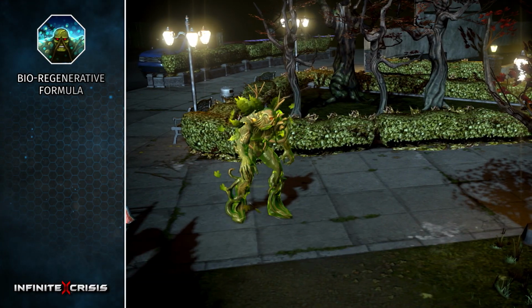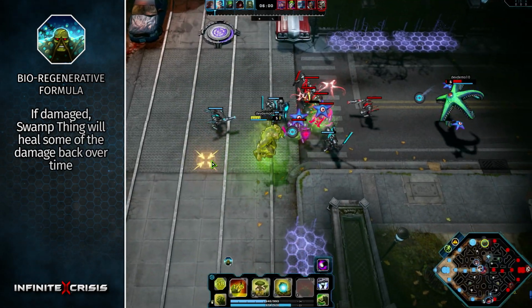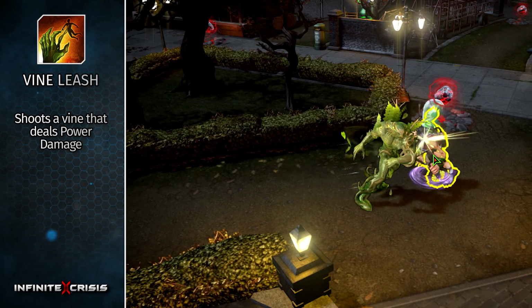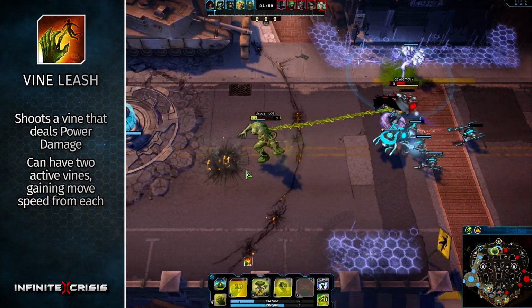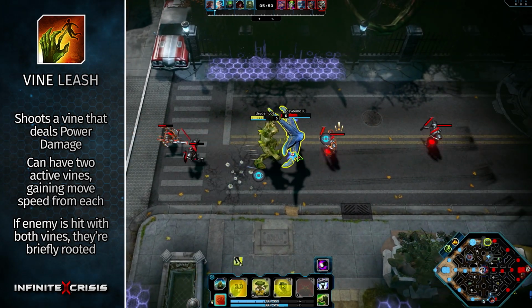His passive is Bioregenerative Formula. If damaged for more than a small percent of his current health, Swamp Thing will heal some of that damage back over time. Use Vine Leash to shoot a vine that deals power damage and attaches to the first enemy hit. Swamp Thing can have 2 active vines, gaining move speed from each one. If an enemy is hit with both vines, they're briefly rooted, which breaks the vine and grants Swamp Thing a brief move speed buff.